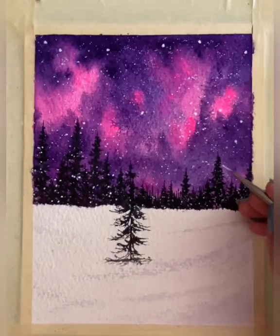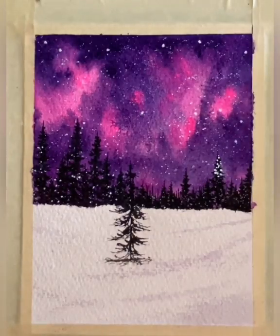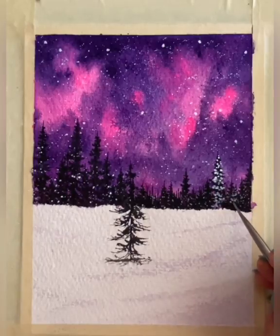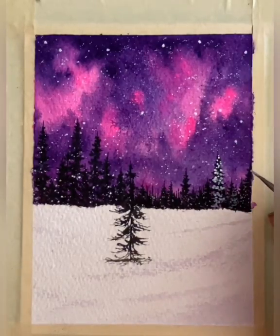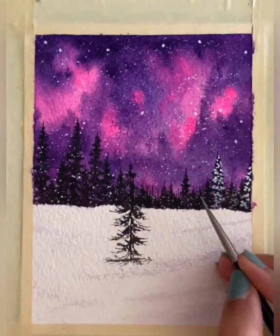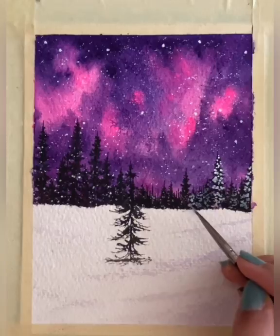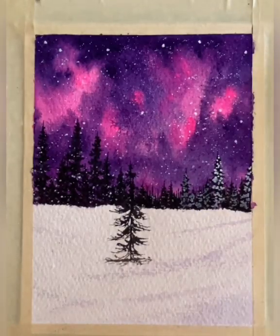Now with a detailed brush and white gouache, we will add snow over the branches. See how randomly I am applying white gouache over the tree, leaving behind some black space. Continue applying white gouache to give that snowy effect on the branches.